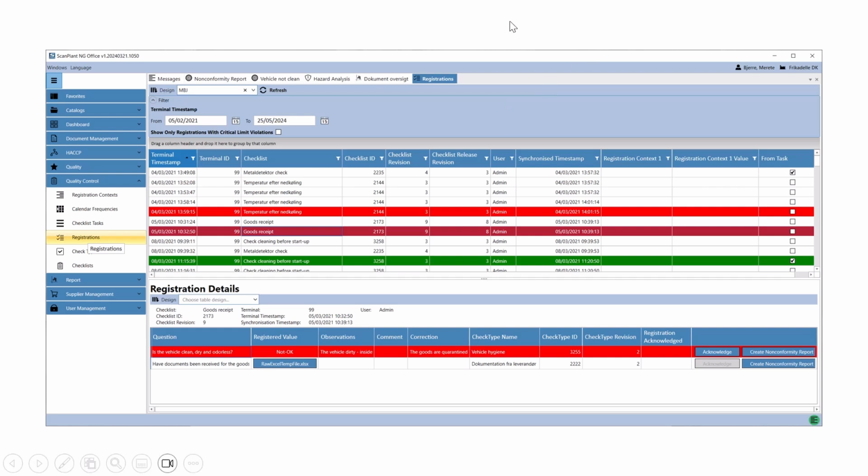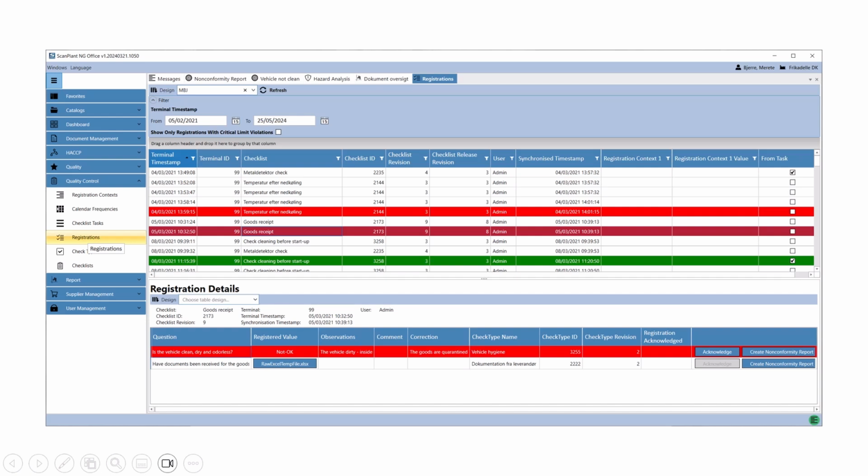In the upper part of the screen, the list of performed checklists is shown, while the lower part of the screen is showing the concrete checklist with control points and which of the control points were deviant.